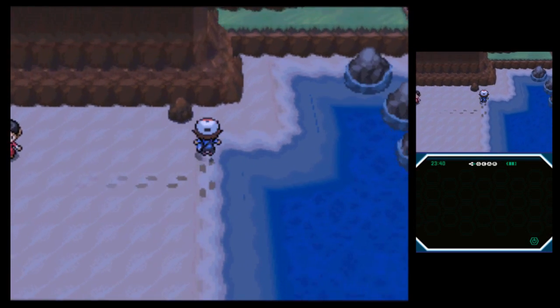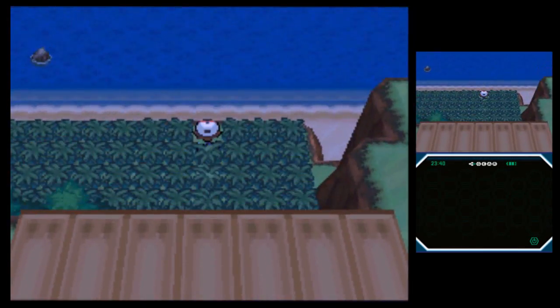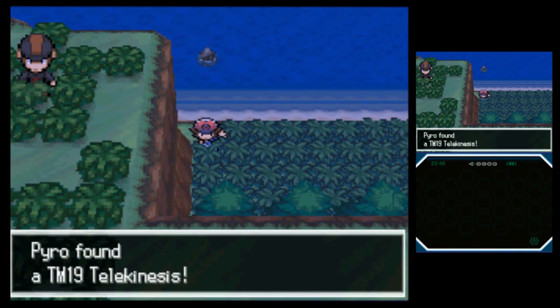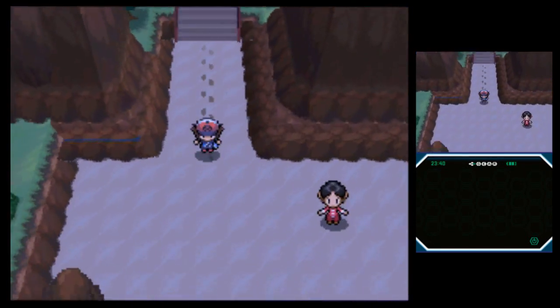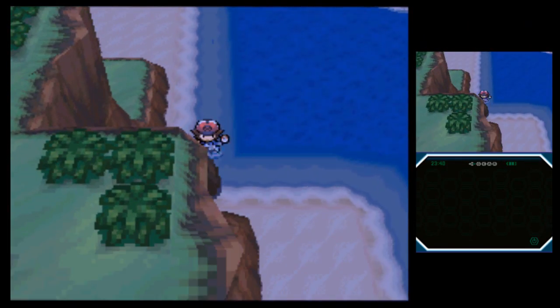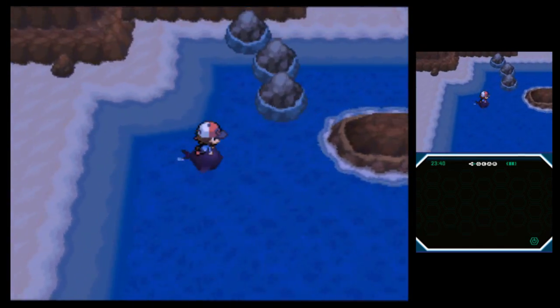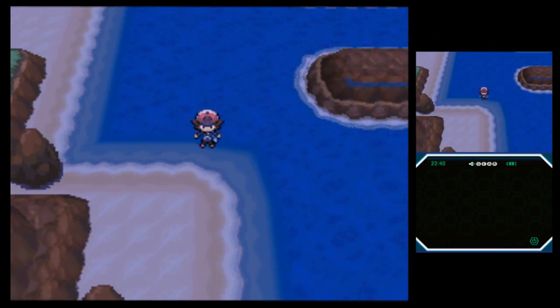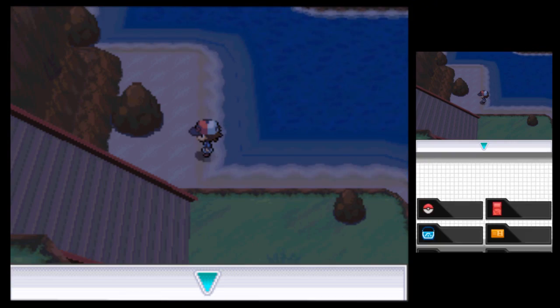Let's explore around here a little bit more, and then we'll go and see what we can do. Anything up here? Ooh, TM19, Telekinesis. Awesome. So I think that's pretty much all we can get here. I'm not really too sure. I want to check a little bit more. What else we got around here? Anything up north? No, I don't think so. No, I think we're all good. So, that's pretty much all there is. Optional on Route 1, I think.